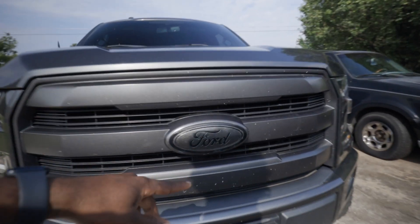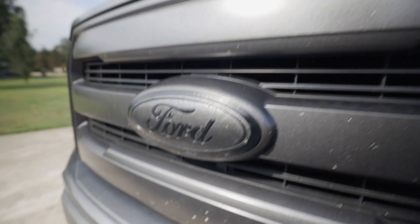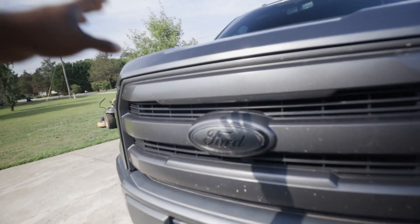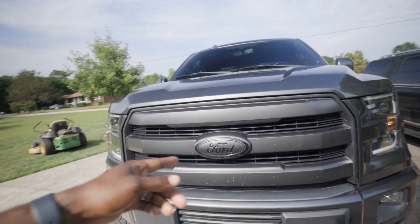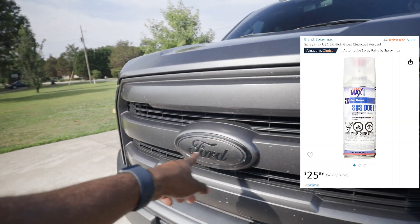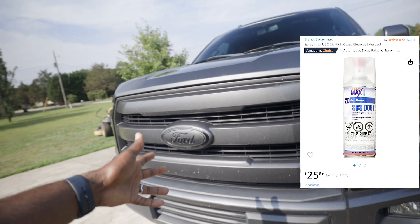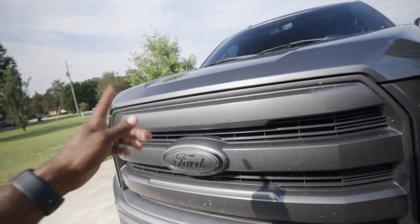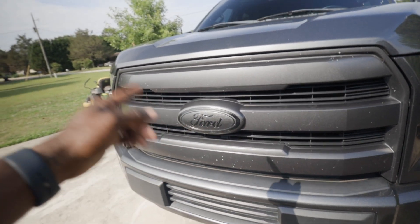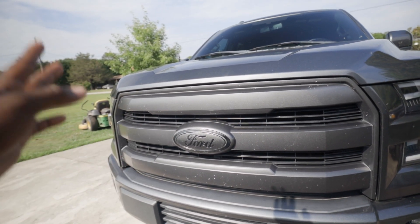I did mess up the paint a little bit, as you can see. But I found the best clear coat you can use if you decide to DIY your own emblems — it's the 2K clear coat, I think it's called Spray Max. That's the best clear coat for these because it looks a lot better and it's easier to use than the Perfect Match. The Perfect Match clear coat was trash. If you're going to DIY your emblems, get the 2K clear coat — it looks and performs a lot better.